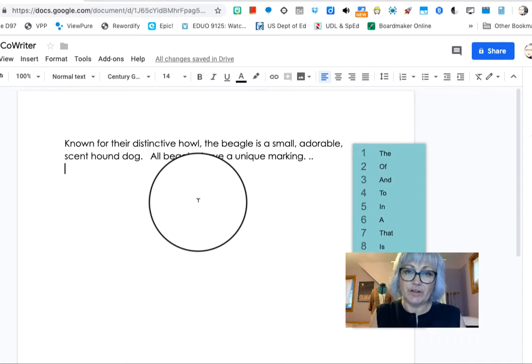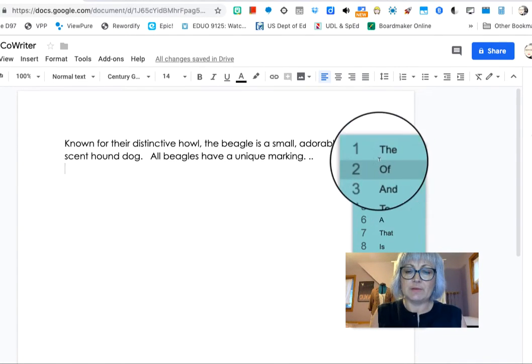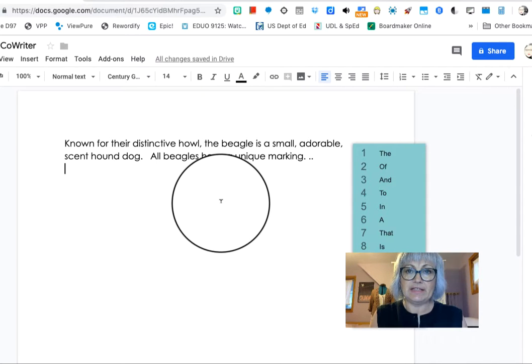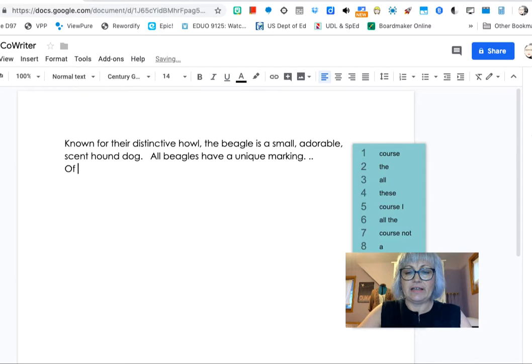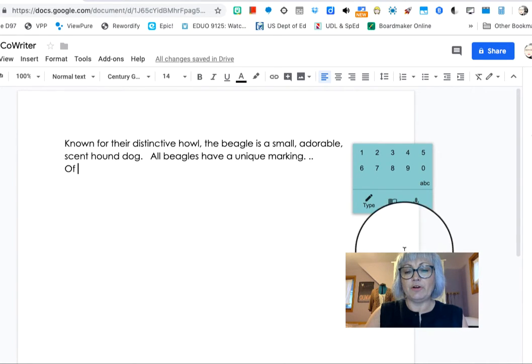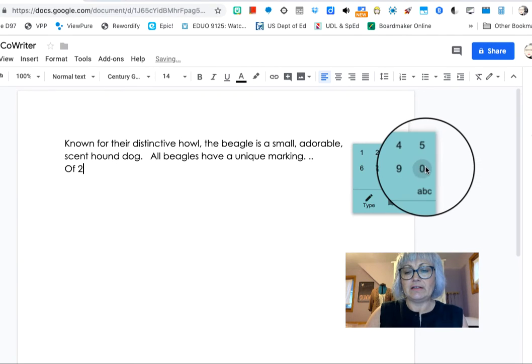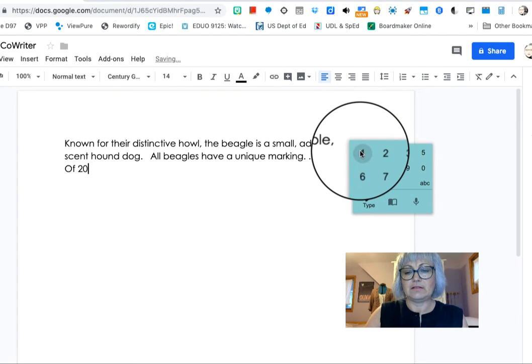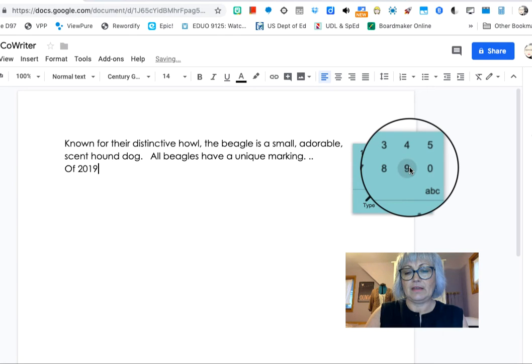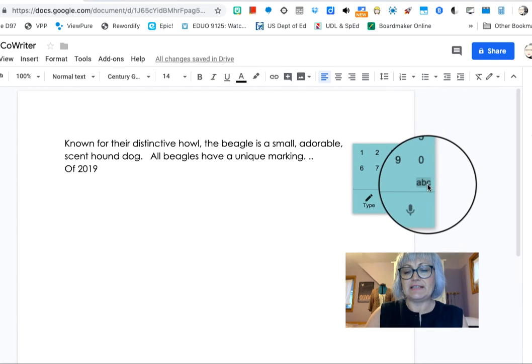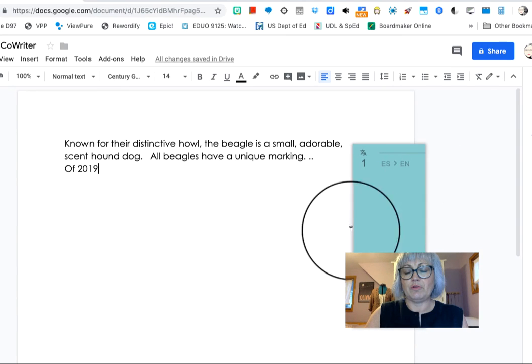If you're trying to type a number, you're going to get the word that corresponds to the number. So if I needed to type a date or something like that, so 2000, I get the word next to the number 2, not the number 2. So to get your numbers down toward the bottom right, you see a little tiny 1, 2, 3. That brings up your numeric keyboard, and then you can type your date. 2, 0, 1, 9. And then you go back to the ABC, and it takes you back to your predictor bar.